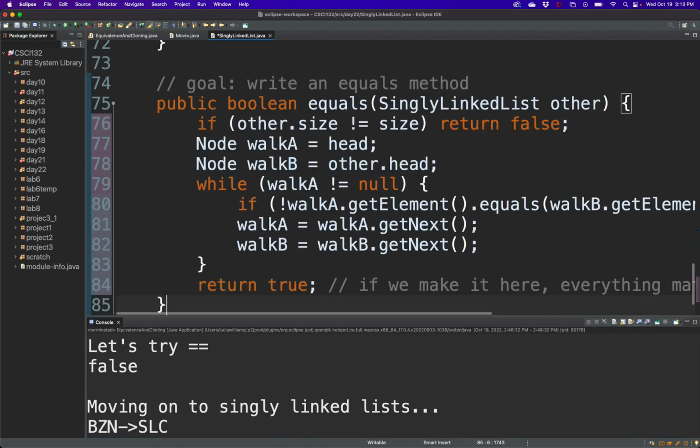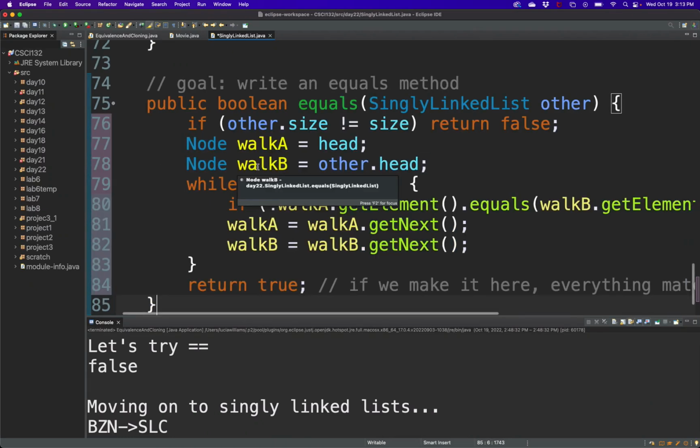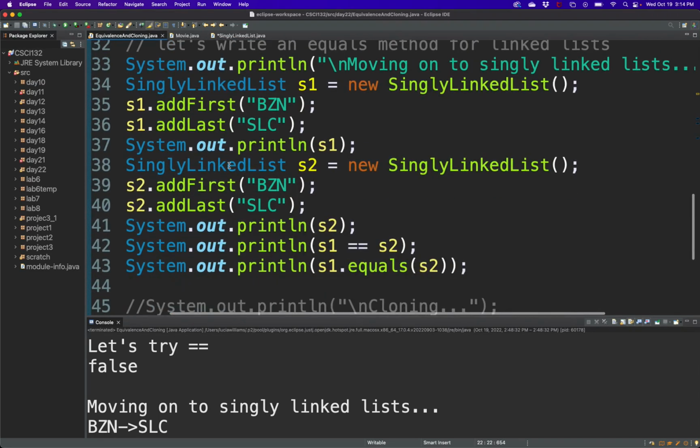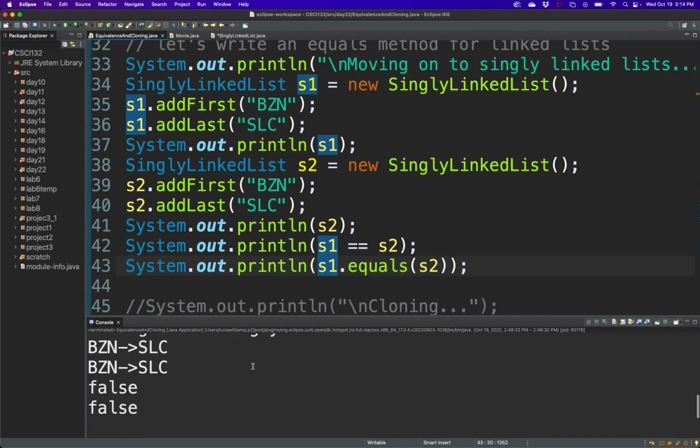Great. So, okay, our goal is to be able to call equals on some singly linked list. I've defined S1 to be BZN followed by SLC.